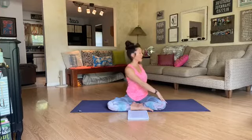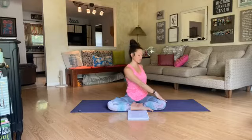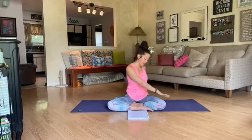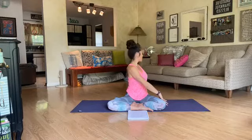So starting with an inhale, let's bring those hands over to the right knee. Kickstand that right arm behind the back, inhale. Lengthen through the crown of your head. This might be enough of a twist for you today. If you wanna go a little deeper, think of this little left hand as an anchor. Don't grip the knee, be kind to it. Just a little winding around.